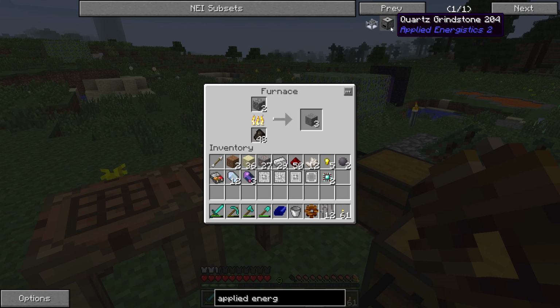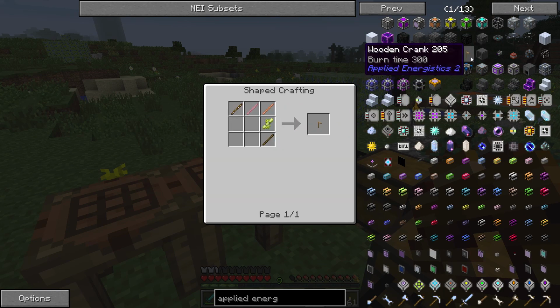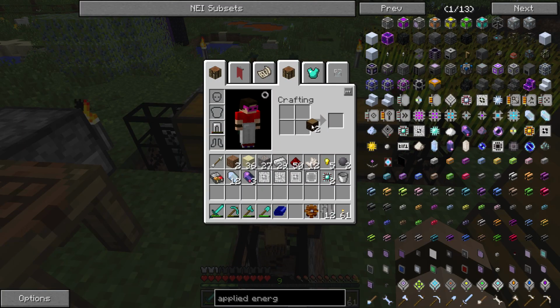Come on. So we need to make the hand crank. There it is, wooden crank. Alright, so that's just sticks just like that, and that's not a problem. Alright, so this is good. This is not too complicated. It seems more complicated before I did it. Now that I'm doing it, it's not bad.